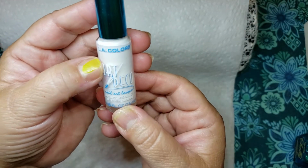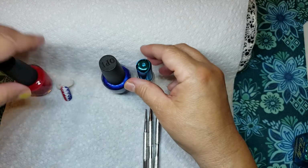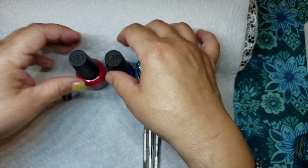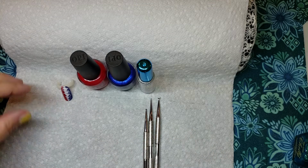This is LA Color. I got this at the dollar store. And of course, I got my OPI from my supplier. And you can find them over the counter at grocery stores in some places.